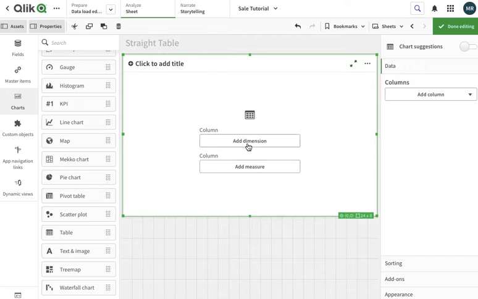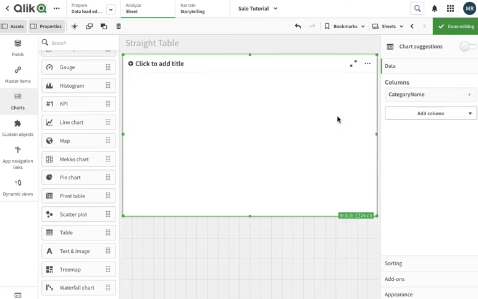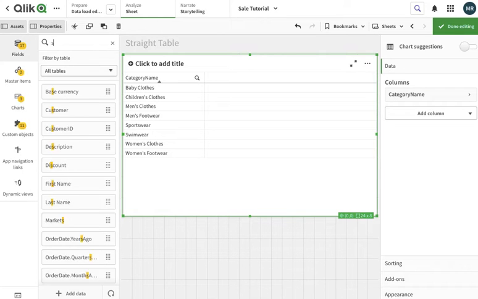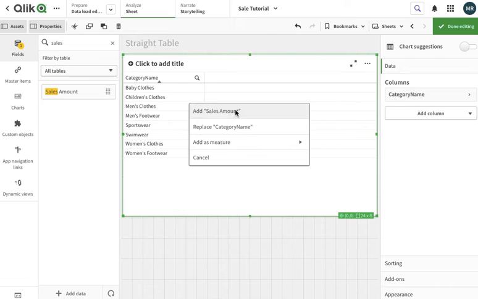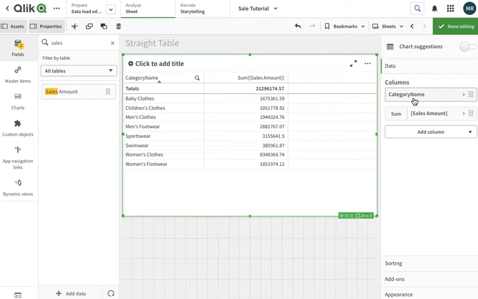So let's get started. The first thing is that everything is a column here. There is no specific dimension over here, but we do have the option that we can have a column as a measure or a column as a dimension. Let's just add one dimension and start with my favorite, category name. Okay, you see we have a category name. And then let's add a measure as well, sales amount, and add as a term a year, sum of sales amount. So we have those options.